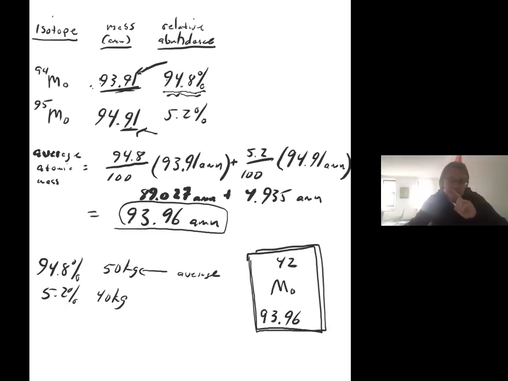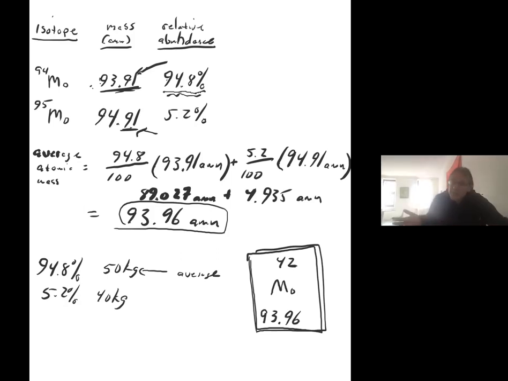Now, when you do these ALEKS problems, they make a point of saying that these problems you're doing are found on a different planet than the Earth. So you may not get the same atomic mass that you get from a real periodic table because the real periodic table comes from the Earth. What they do to get those numbers on the Earth is they take seawater and then they analyze the isotopes of each element in the seawater, and then they get their weighted average, and then they report those numbers on the periodic table, okay?